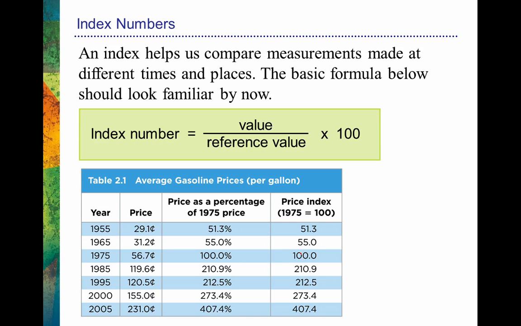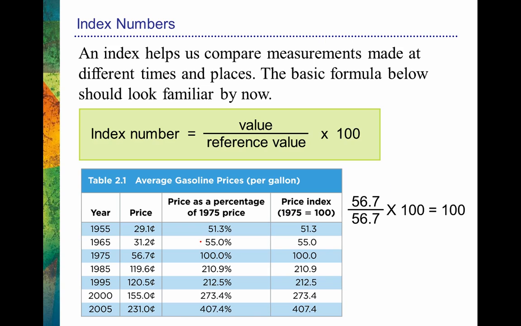Now, index numbers are often listed with just simply taking the percentage off. I don't know why we ever decided that that was a good idea. Indices are often mysterious to people because they don't know what those numbers mean. In reality, they're just serving as percentages of some baseline measurement, in this case 1975. So let's look at how we would actually compute those numbers. Again, we're just going to use our simple formula, the way it's set up here.